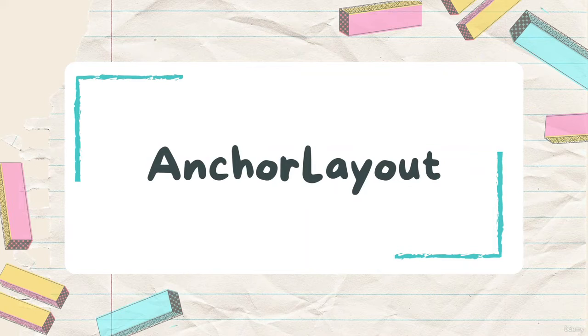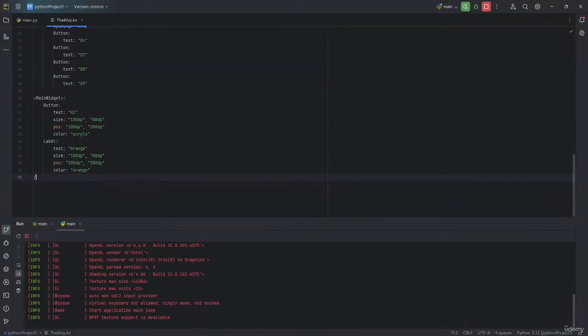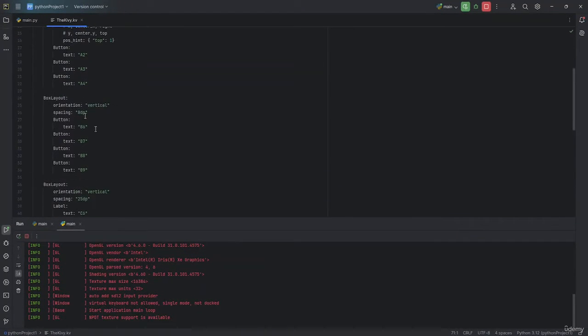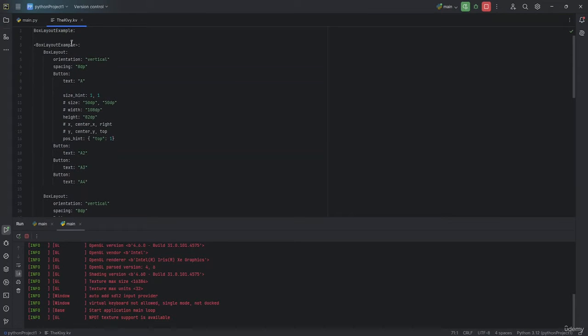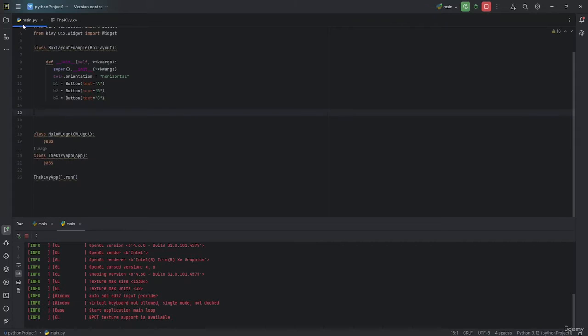So without any further ado, let's move on to our class by opening up PyCharm on our device. As you can see on my screen, I have opened up PyCharm using the previous KV file and also the main py file. So first thing, we're going to go to the main py file and create a class, which is going to help us put in another variable. And we're also going to import the anchor.